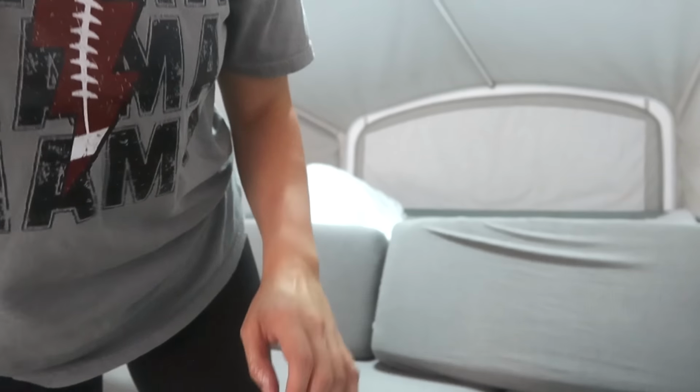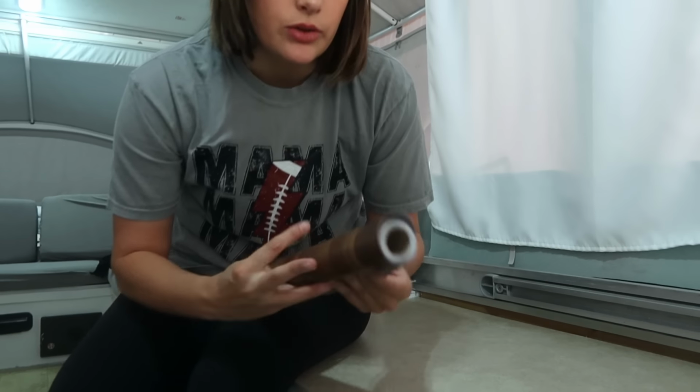So the next thing I'm gonna do is cover the countertops with this contact paper that looks like butcher block. I just tried it out on one section and it was really easy. I'll show y'all right here. It's just like a sticker. It's really easy. So I'm gonna try another section and I'm gonna show y'all how I do it. Okay, so this stuff is really heavy duty.